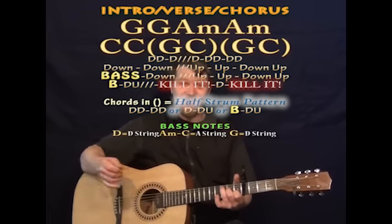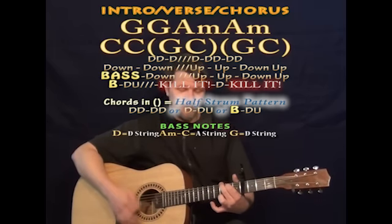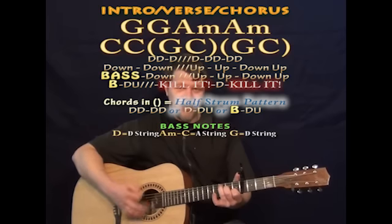Another thing in a song like this too is bass notes, and a lot of times on that first down of the down, down, up, down, up, you throw in a bass for the chord. So on G you have low E for the bass, on the A minor you have the A for the bass, and on the C you'd have the A for the bass.